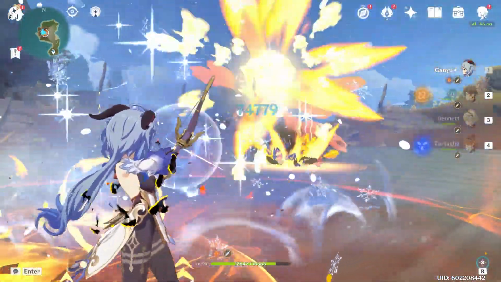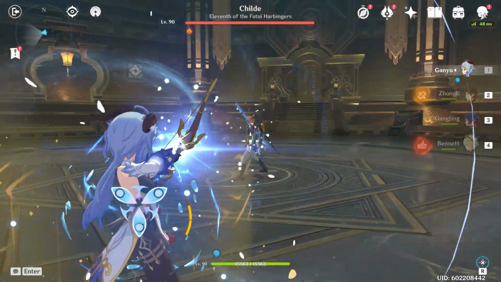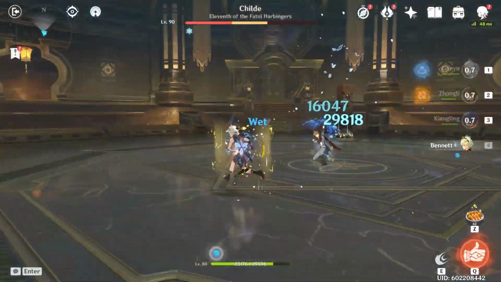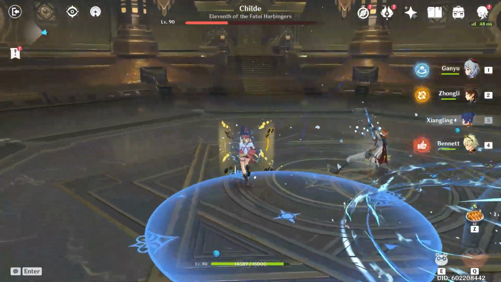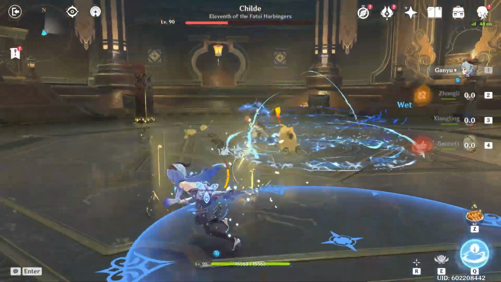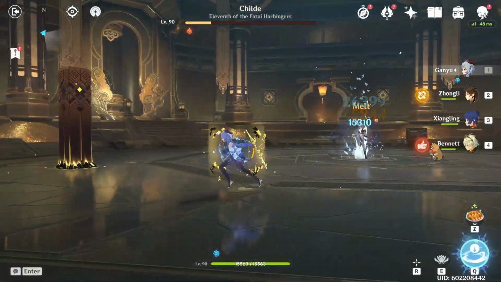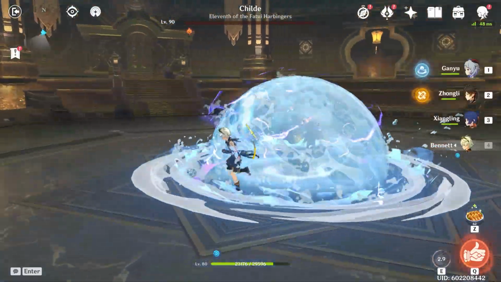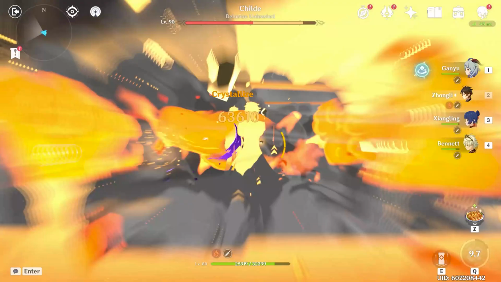Also, Xiao's team investment is really low since he does 90% of the damage himself, while Freeze Ganyu does most of the damage herself, and Melt Ganyu does a little bit less damage herself and a lot more coming from support. So you have to consider that as well. So if you want something to be really easy to build, get Xiao. If you want something you can spend a little bit of time building and then perfecting your character, you can pull for Ganyu.